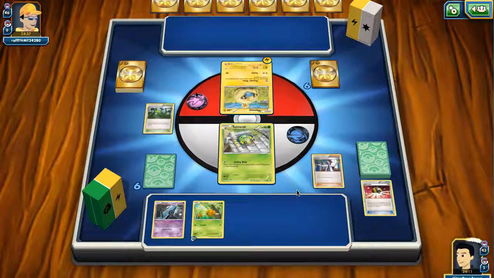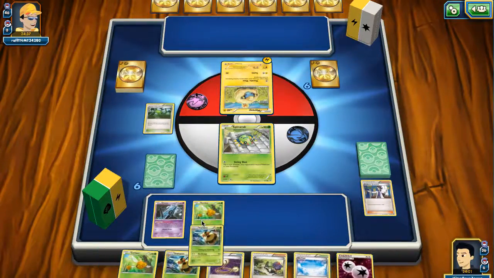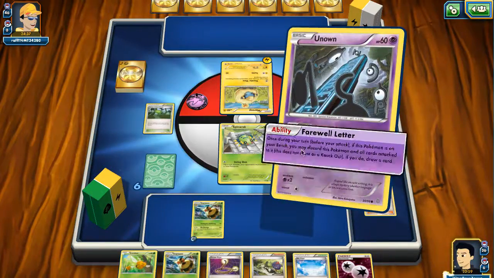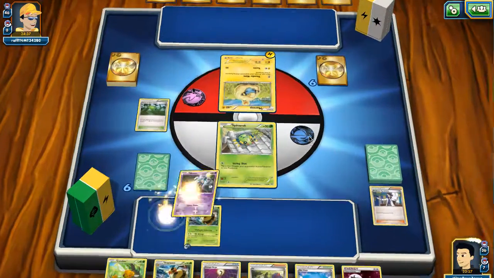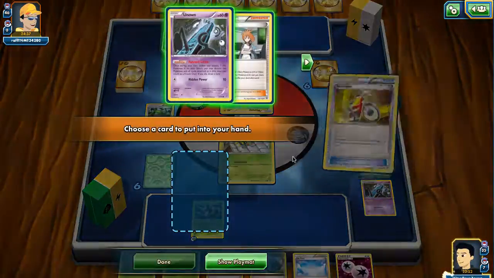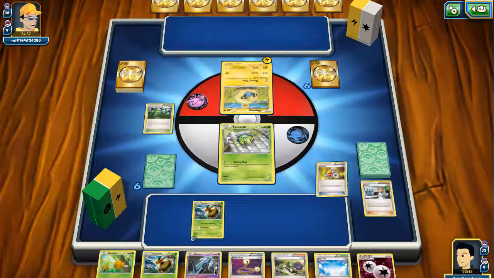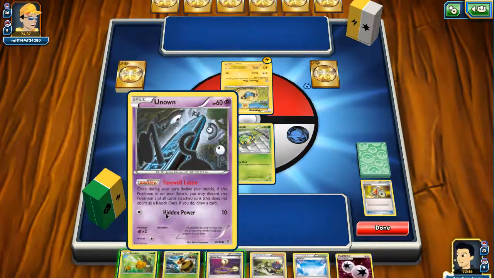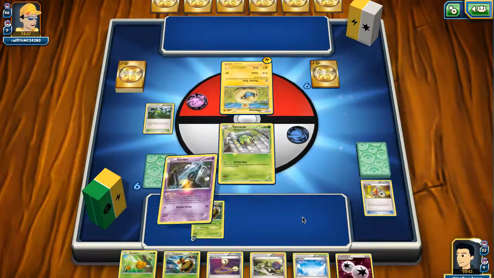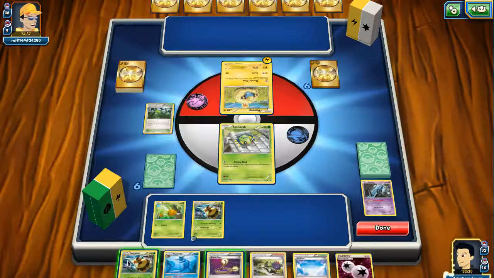Okay, any minute now. But right now, we're going at a pretty fast start. And we get Vespiquen up already so quickly. So we can Farewell Letter right here. Draw a card. Let's Acrobike. Yeah, let's Acrobike. Farewell Letter again. Okay, we're getting okay stuff.